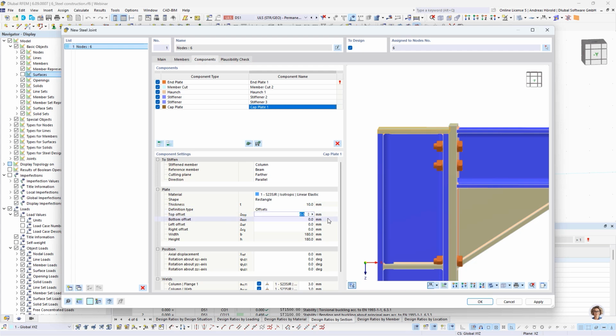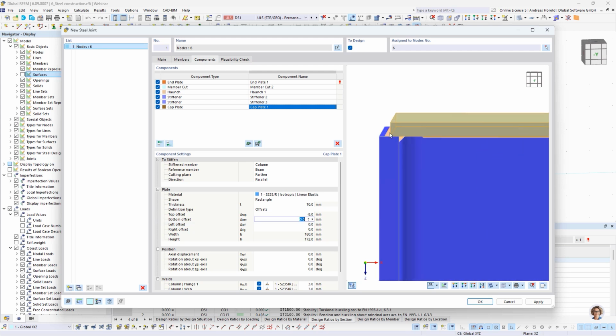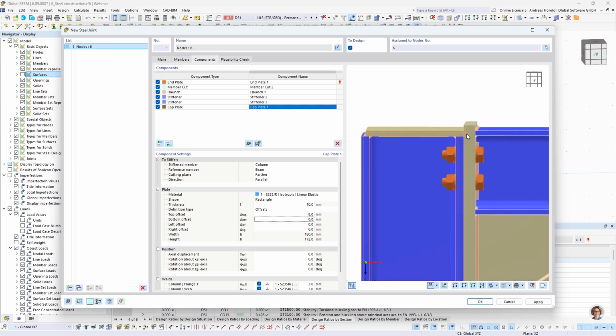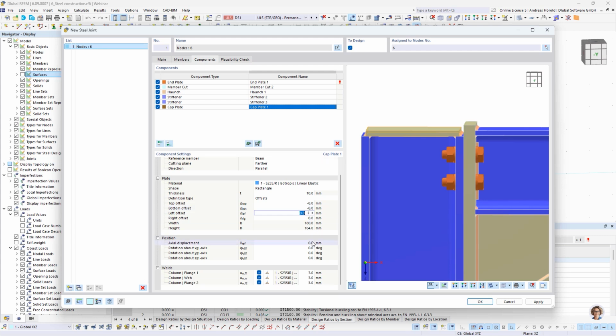But we have to define an offset so that we can define welds here, also on this side, -8. So that's okay. And we only modify the welds. For the flange, we use 4 millimeters, and for the web, 3 millimeters. Okay, that's all.